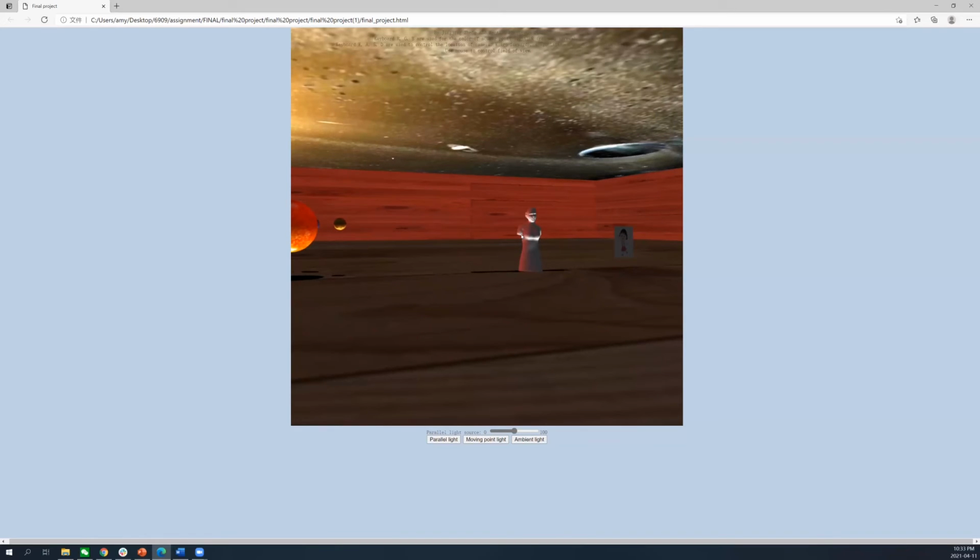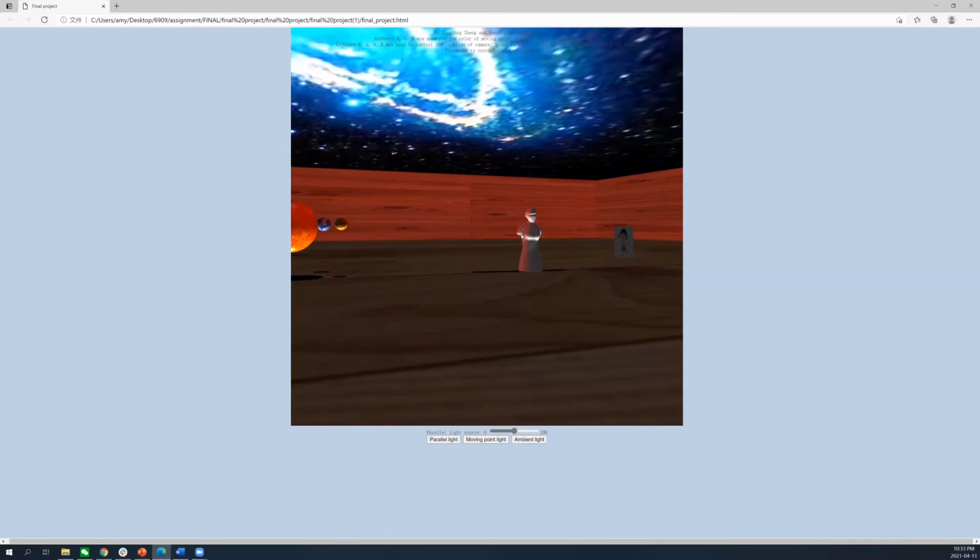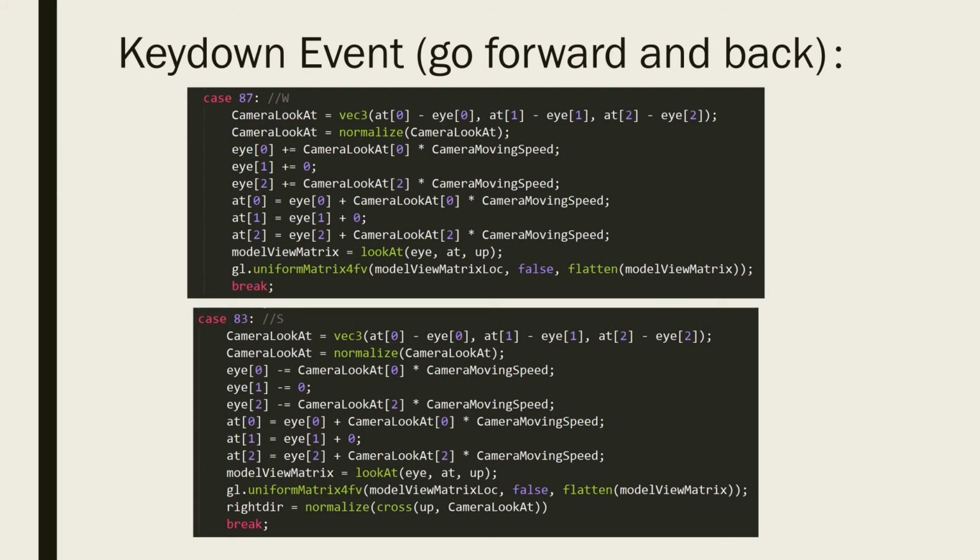We will specifically introduce how to control the camera and the field of view through the mouse and keyboard events, and how to make a bulletin board. We use keydown events to change the parameters in eye and to move the camera.